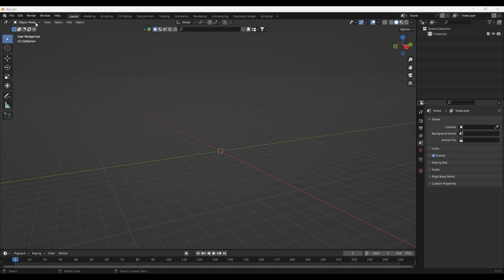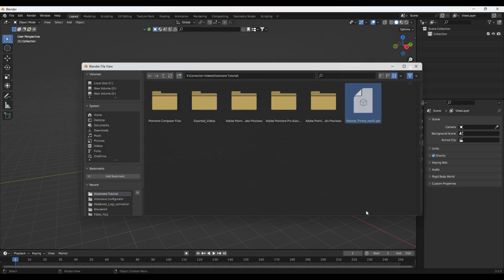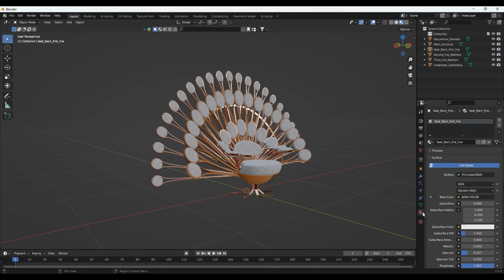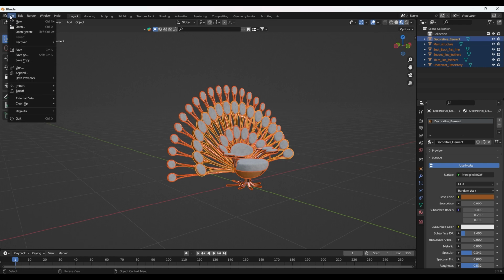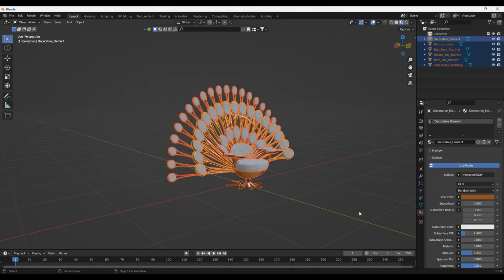Let's start in Blender. Import your 3D asset in Blender. The best approach to work on Vizor is to separate your 3D meshes by material. This will allow you to work more efficiently with actions. So here we have split the mesh into 6 pieces. Make sure that the materials are properly assigned and export the asset as GLB. If you want to know how to properly export a GLB file, please check out the short tutorial.